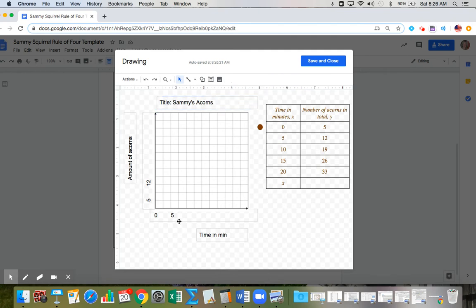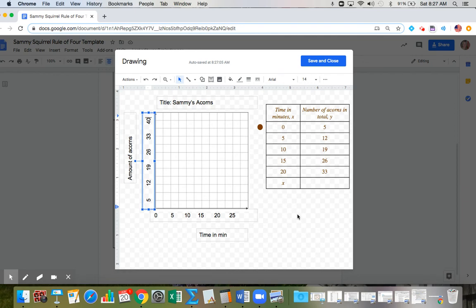Okay, so it looks like my interval is given in minutes of 5, so I can continue this. It looks like every 2 vertical lines will be 5 minutes. You always want your scale and your interval to be in equal increments. And then it seems like I'm jumping up 7 here for the number of acorns. And I've started at 5. I skipped over 2 lines and I'm at 12. Now I'll skip over 2 lines and I'll be at 19, and 26 and 33, and 7 more would be 40.